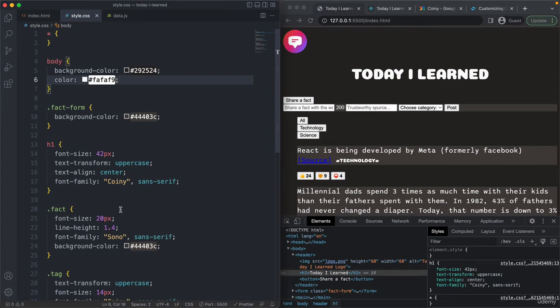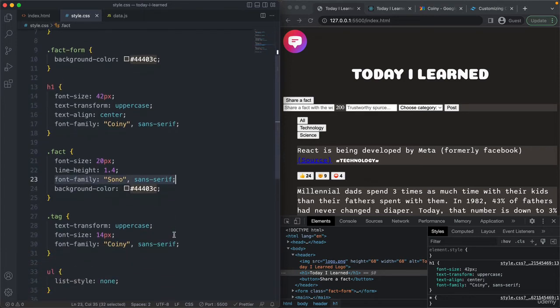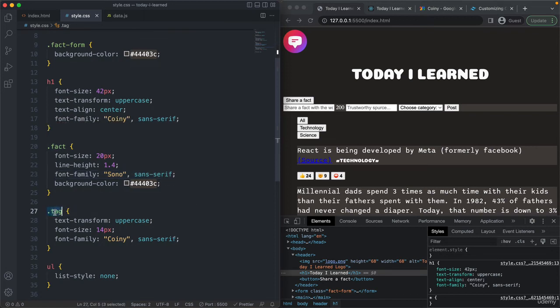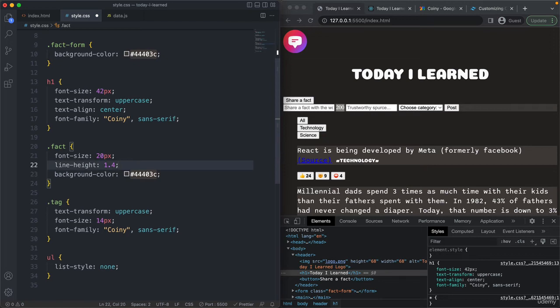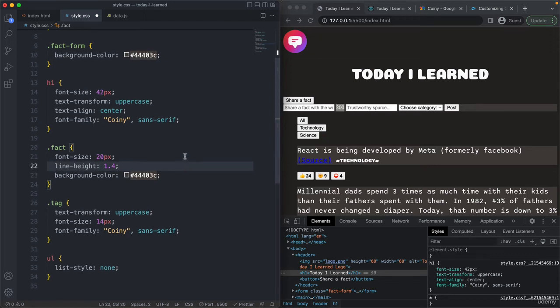Okay, so the easiest trick to remember is basically that most text properties get inherited and the other ones do not. And in fact, that allows us to now do something, which is to move this font family here also to the body, right? Because then both the fact and the tag will inherit it automatically. Well, actually not in this case, because the tag is another font family. So this one has Koine. But basically most of the page, we want it to be this one, so the Sono. For example, this 200 that we have right here, it should also have basically this default font. And so if we move this to the body, then all the elements that don't have a font family defined on their own will inherit it.